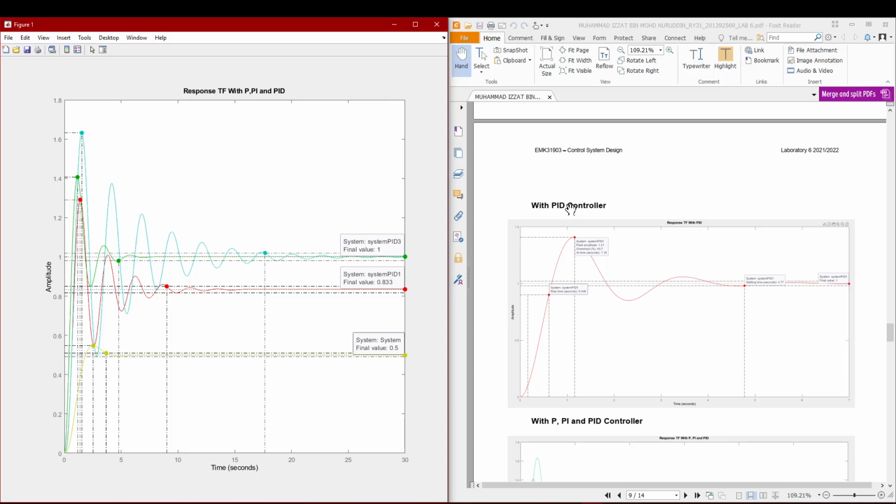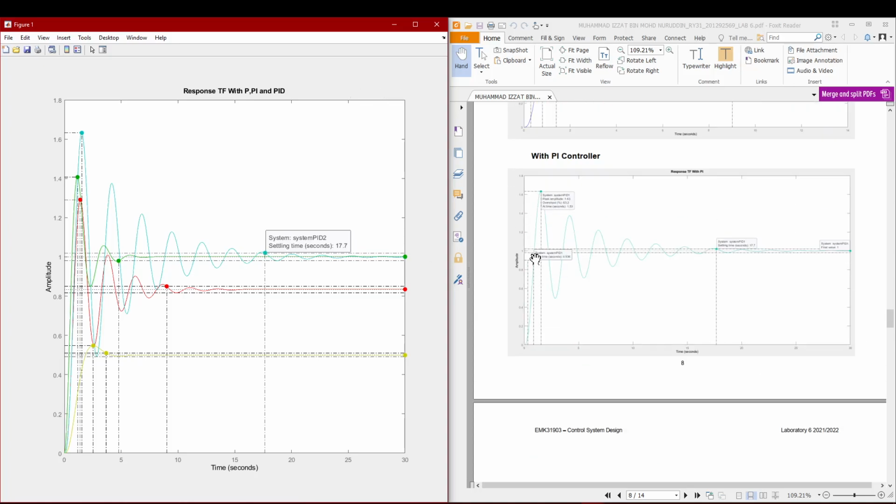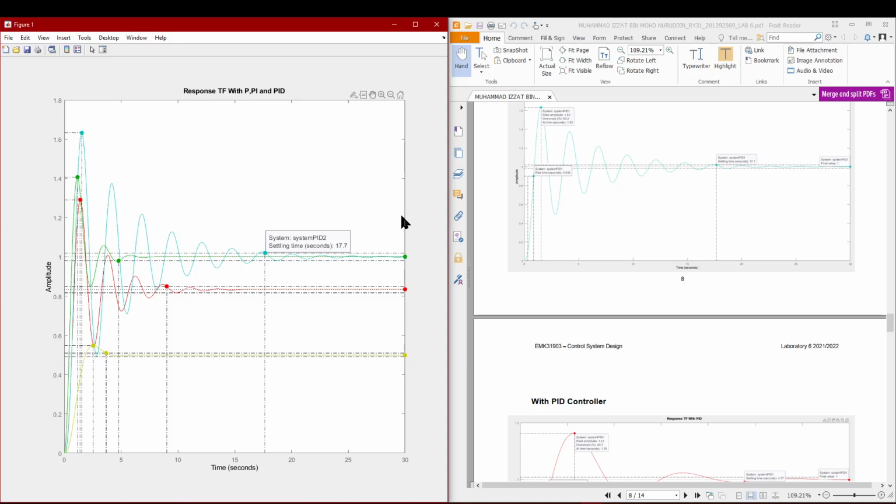So for the PID and the PI we should get the value, but the PI does not have a good steady state error.